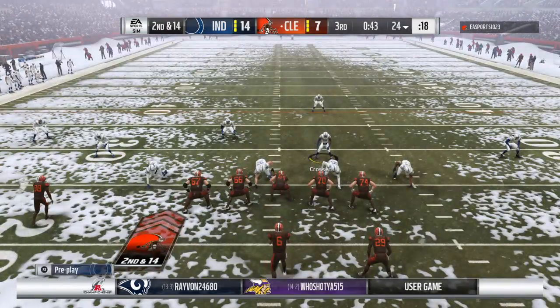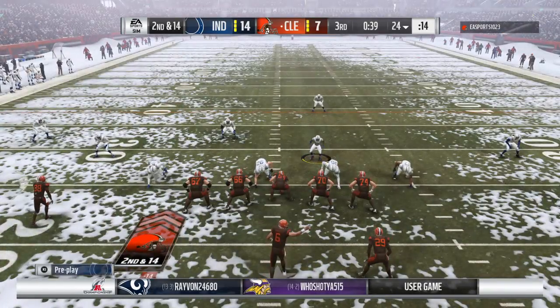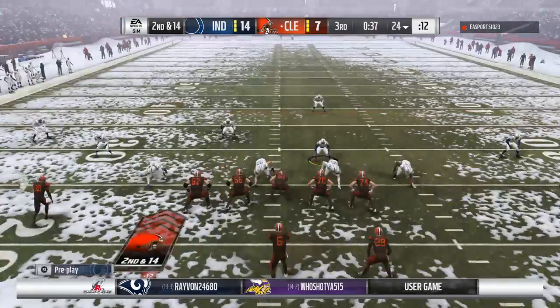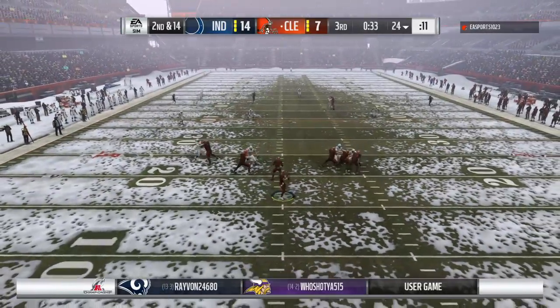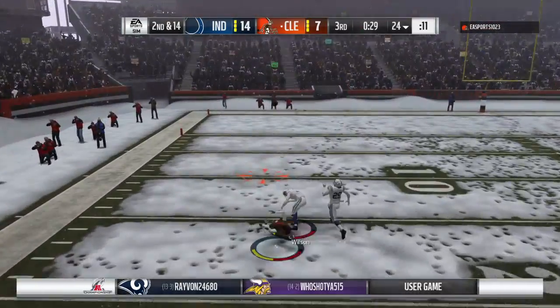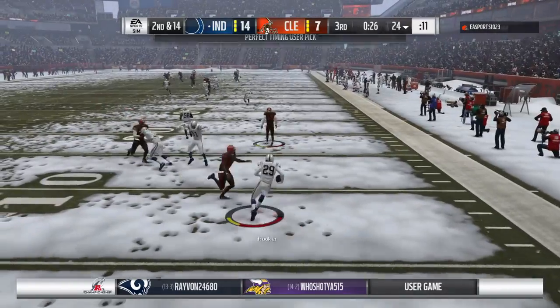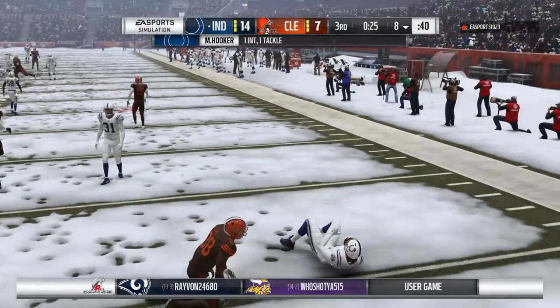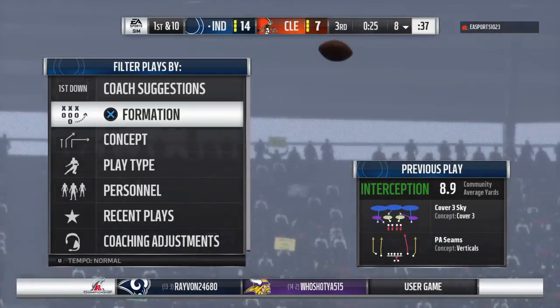Set! Blue 90! Blue 90! Gun! They go play action. Mayfield. He's going to go for a big play downfield. Oh, the ball batted in the air, and now it's intercepted. Picked up by Malik Hooker. And a big turnover there as his guys will get the football back.